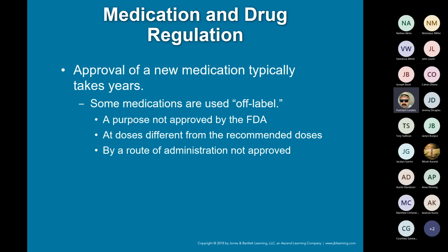Now, anytime a medication is not used for its intended purpose, let's just say somebody uses Adderall for ADHD or attention deficit disorder or attention deficit hyperactive disorder, whatever. But somebody else takes the same medication, but they use it because it speeds up metabolism. We're going to use it as a weight loss supplement. That's considered off-label because it is not approved by the FDA for that. That might be a side effect of it, but that's not its primary purpose. So that's when we say something is being used off-label, that's what we're referring to. It's not being used for what it's approved for.